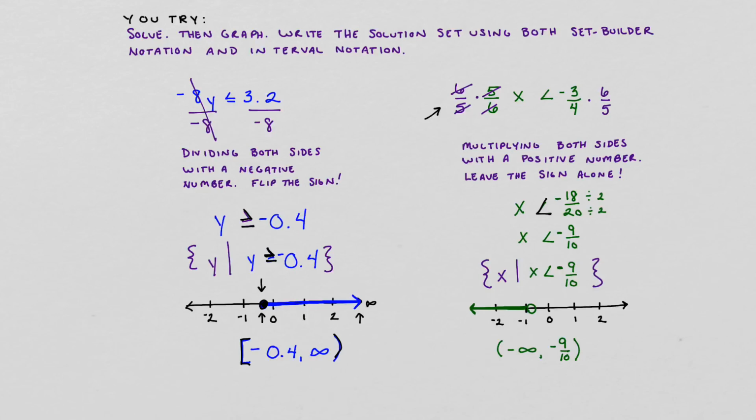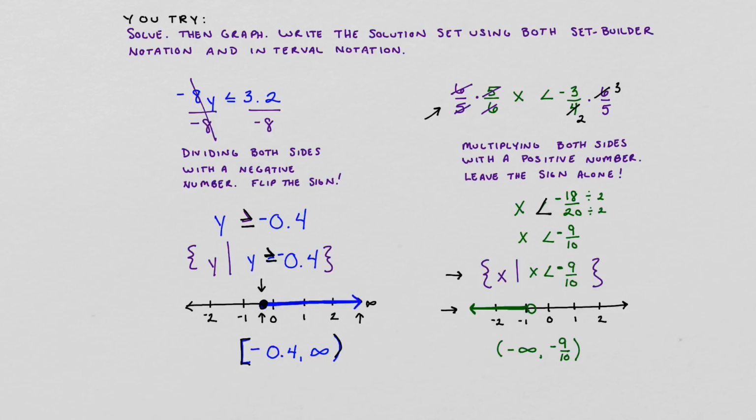If you are wondering, couldn't I go ahead and do the cross-canceling up here and get that answer? You absolutely can. Sometimes there's going to be more than one way to arrive at a solution. So from here, we will go ahead and note our interval notation, set builder notation, forgive me. Set builder is where we use our curly brackets. Then we go ahead and do our number line.